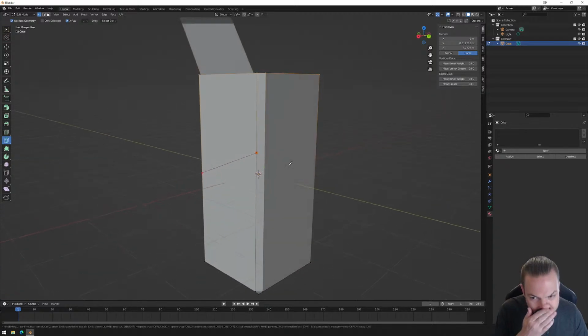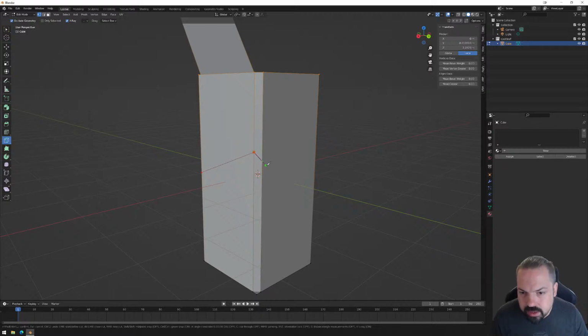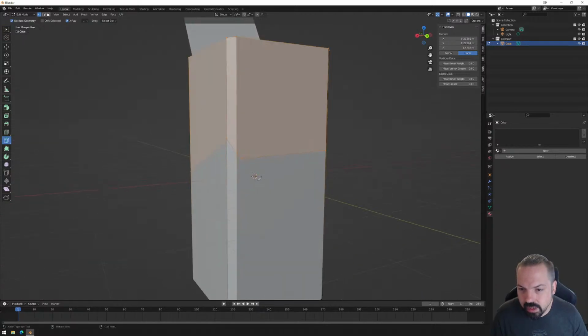So it does give you some hints in regards to where it is. So over here, you can see that the line goes yellow, that means it's on the line, which is what you want. You don't want to put it here because then you'll have an extra polygon, which we don't want to do. And then when you press space, it will apply it, right?